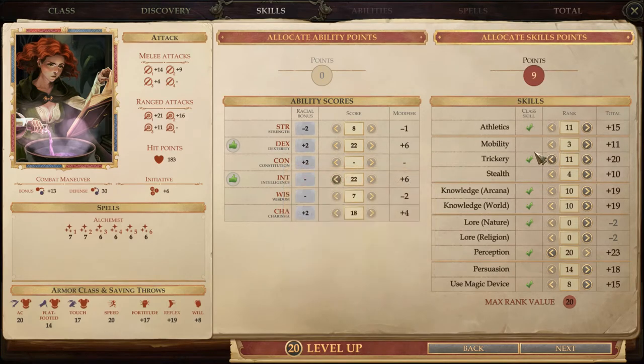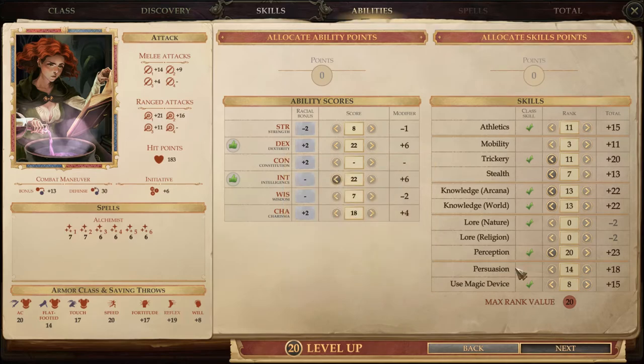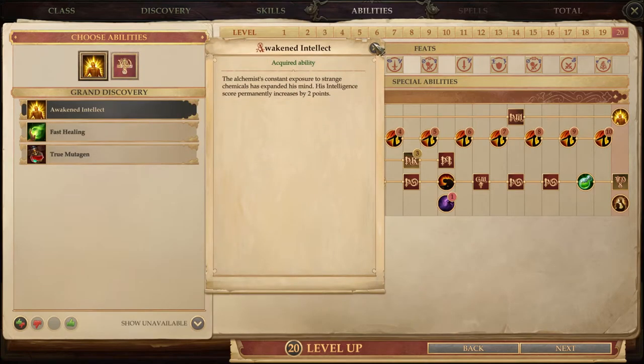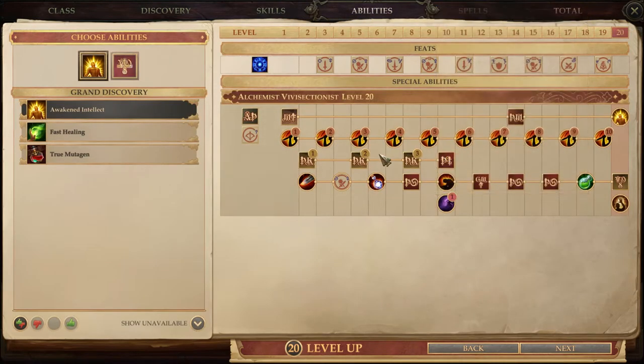Or if you wanted just to get trickery up a little bit more to get it to a nice even pace, maybe you want to get some stealth going, maybe you want to spread it around a little bit so that you have like 3 and 3 and 3, so you feel even Steven, so to speak, across the damn board. Again, on you how you set those up. Notice that you can do a +2 to your intelligence permanently. Doesn't give you any extra skill points, I don't think, but if you needed more spell casting spells a day, that would count for that.